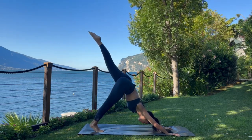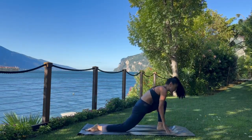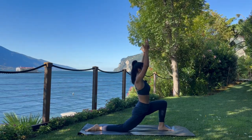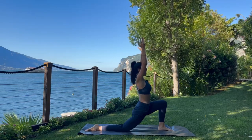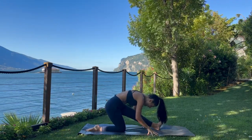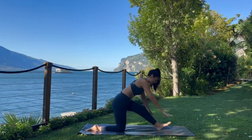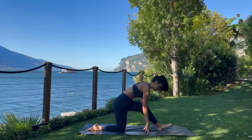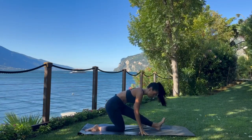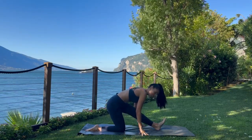Then inhale, lift that left foot up towards the sky. Exhale, left knee to nose — squeeze. Step it through, lower right knee, untuck right toes. Inhale, lift the arms up. Exhale, settle. Inhale, find length through the spine. On your exhale, shift back — half split, left leg straightens. Inhale, bend left knee, arms overhead. Exhale, rock back. Inhale, rock forward, bend that left knee. Exhale, rock back and hold in your half split. You can find that rock of the hips left and right or stay static — your choice.